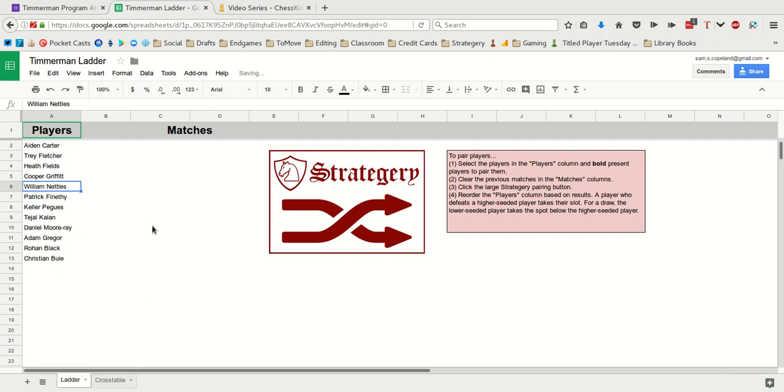Shift up. The way the ladder works is if you beat a player who is above you on the ladder, you get their spot and everyone bumps down. If you draw against a player who is above you on the ladder, I give you the spot below the player that you got to draw against. And obviously if you lose to a player who's higher rated than you on the ladder, nothing happens. This is a great way to organize pairings for the kids, and it is a great competition for the kids because they will start to care very much about moving up a little bit on the ladder.